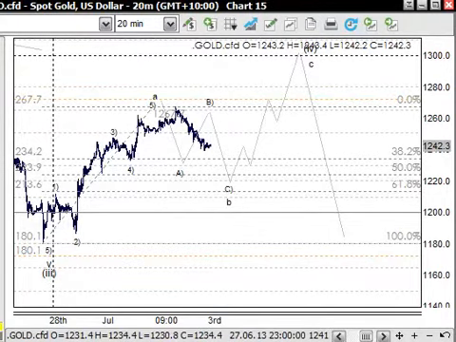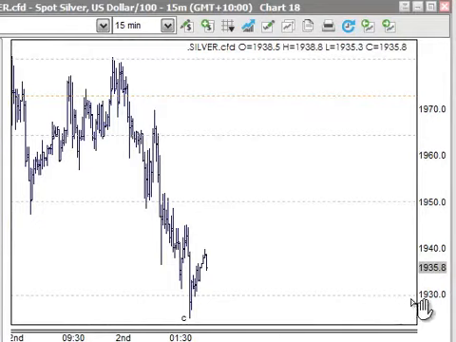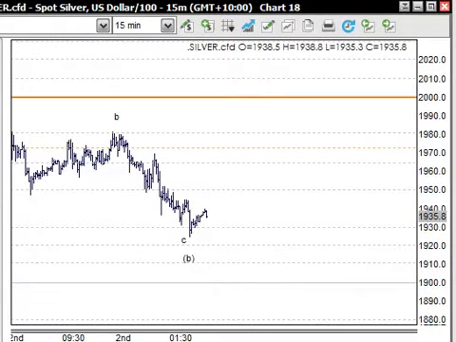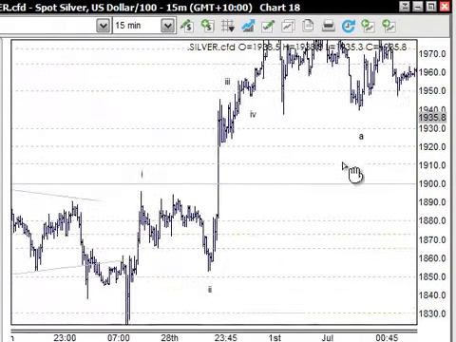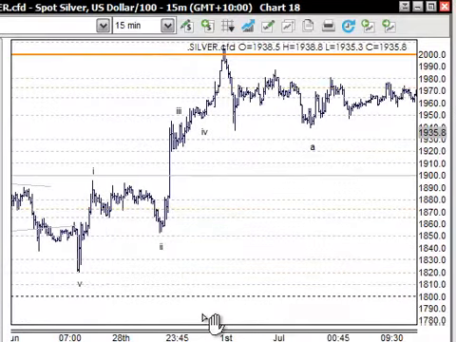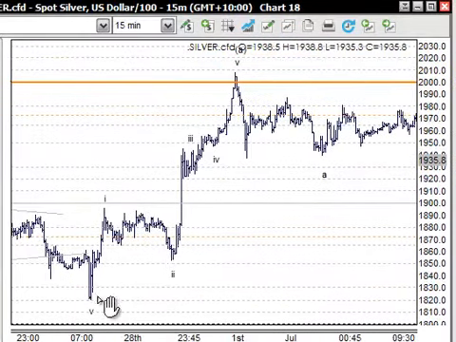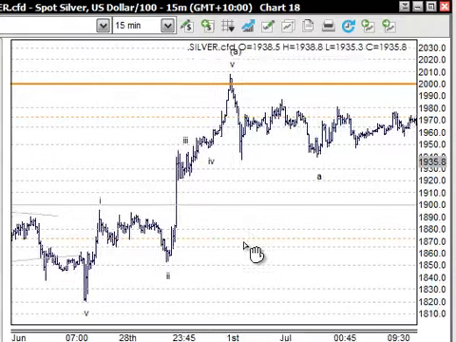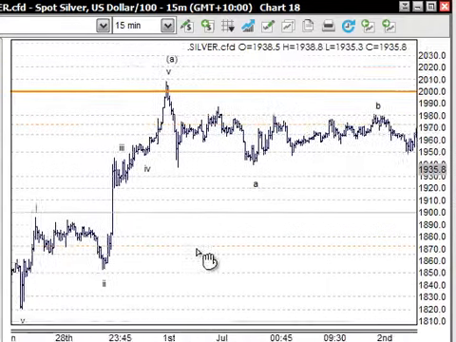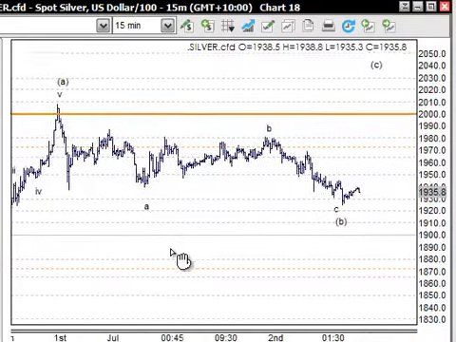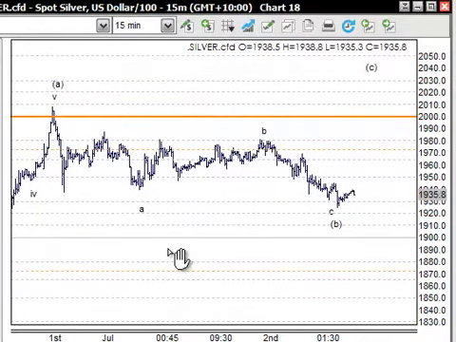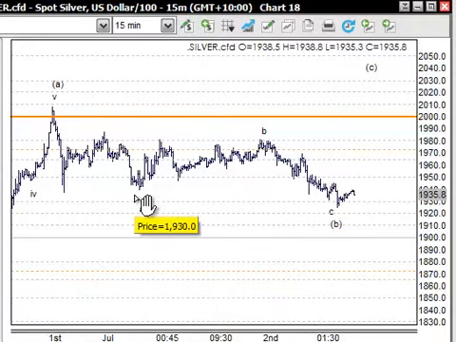The silver seems to be a bit more complete in its B wave as such. Looking at silver here, from our wave 5 low here, we've got up for 1 and back for 2, the 3 and the 4 and the 5 to count in here. But you can see that this corrective pattern has been going for longer, and it does count as a corrective pattern in terms of an A and a B and a C for the A wave. So that's in 3 waves, so we know that whatever follows is going to be corrective as well.